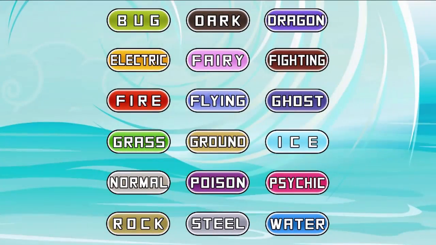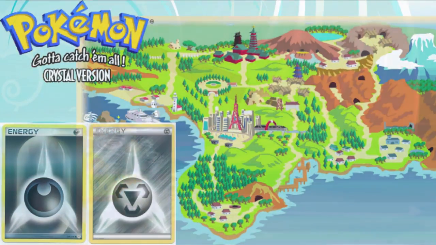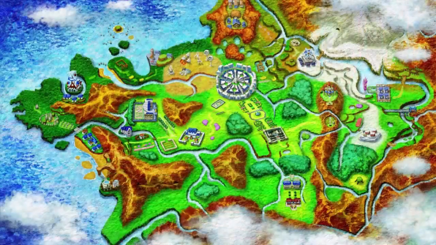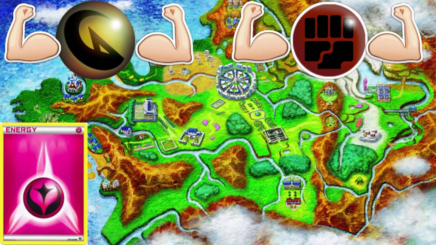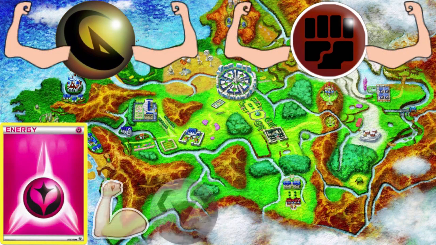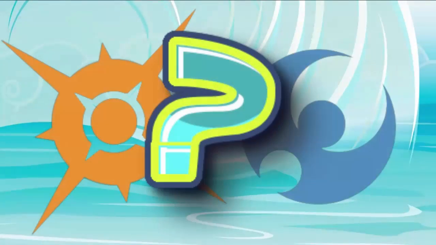We were introduced to new typings for the first time in the second generation, Steel and Dark type, to help balance out the game. Last generation, we were introduced to the Fairy typing to make some more needed balances to the game, to make the Dragon and Fighting types less dominant and give strength to Steel and Poison types. With this new typing in Generation 6, there could be another new typing on the way.